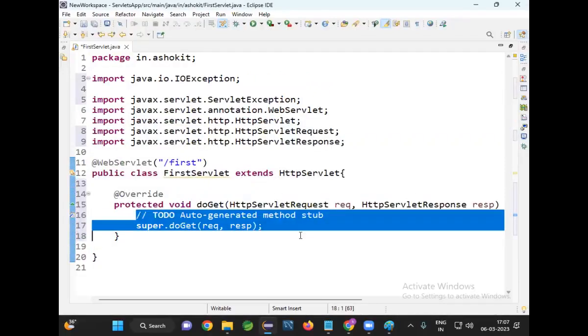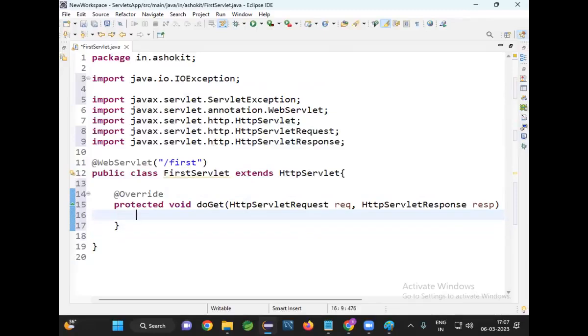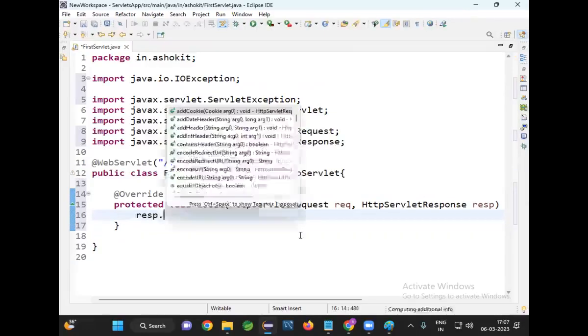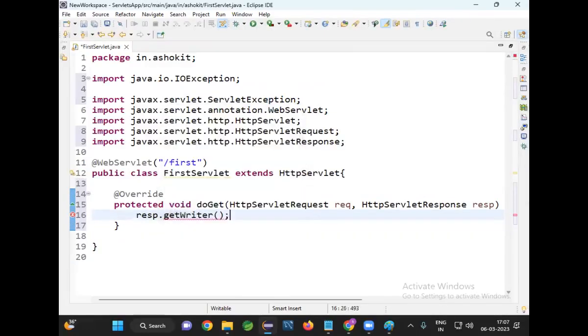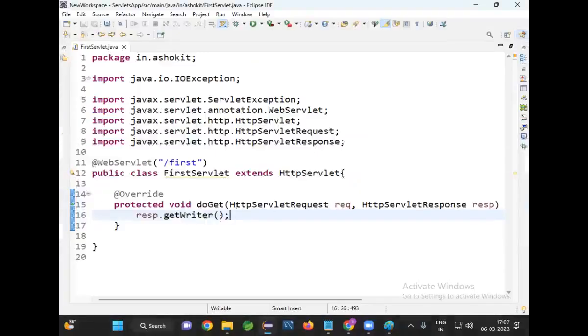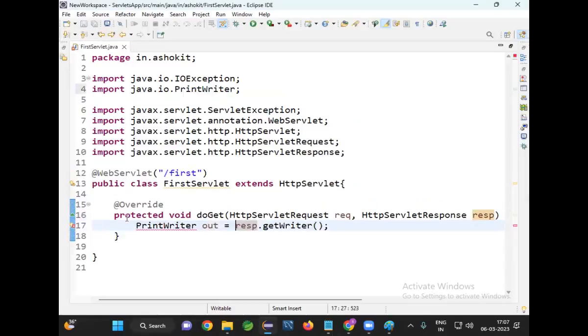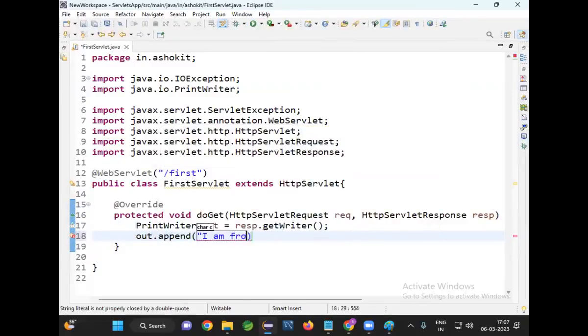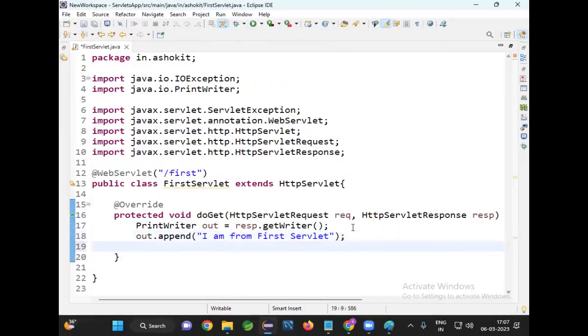In this, I just want to print a message by using the response object. response.getWriter gives the PrintWriter object. PrintWriter out is equal to response.getWriter. Next, out.append a message: I'm from first servlet. A message is coming from the servlet program. Now I want to send a response.